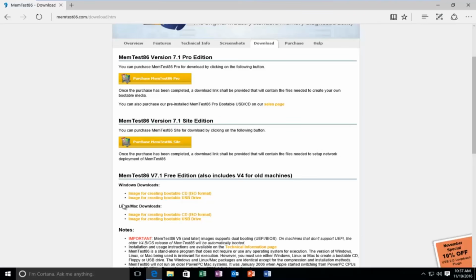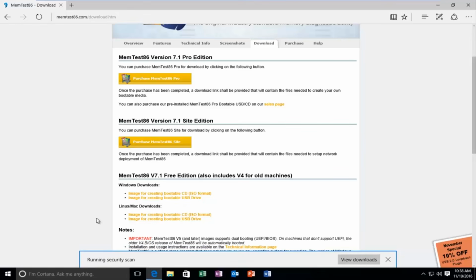So if you go to the third section of this page at the time of this recording, it says we have free edition downloads here. There's a couple different downloads for Windows and two different ones for Linux and Macintosh computers as well. The nice thing about MemTest86 is it actually lets you download an ISO file, which can be great if you want to burn it to a CD or DVD. Since I'm in a virtual machine here, I believe an ISO format would be a little bit simpler. So I'm going to select that, the first option, but you can also do a USB device as well. It's not limited to just a CD-ROM. And then you just still follow along with the directions of this tutorial.